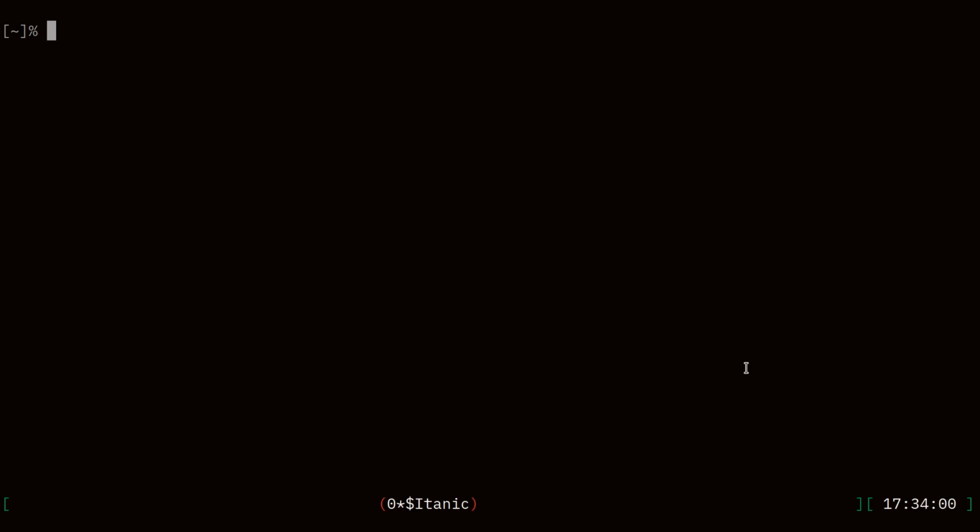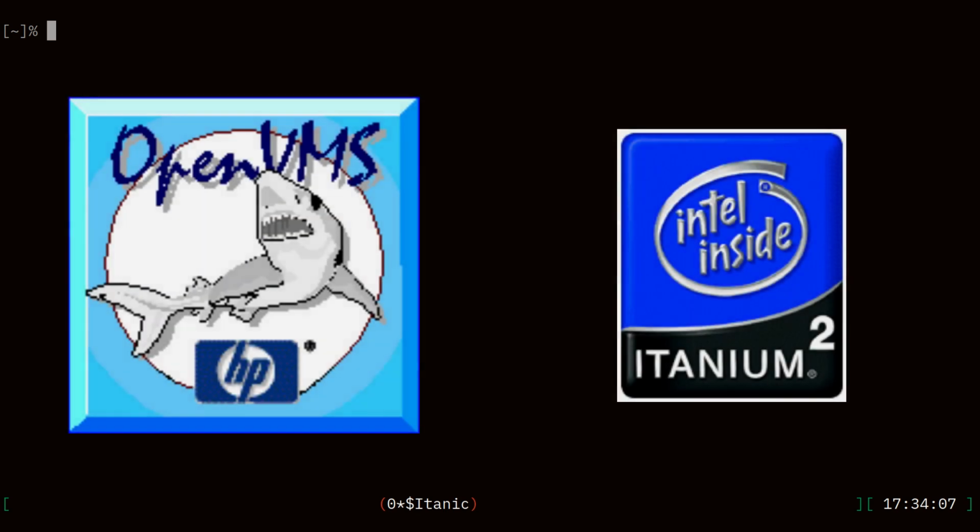Hello, this is Matthew, and today we are going to install OpenVMS 8.4 for Itanium. That's right, I have an HP Integrity RX 1600 server, which is a dual Itanium server with two Itanium 2 1 gigahertz processors. And I have put that out in a data center that I have some space in because it's way too loud to have sitting in my room and record a video. It's quite annoying. But it's nice and tucked away somewhere where we won't hear it.